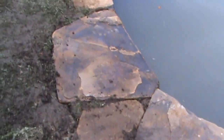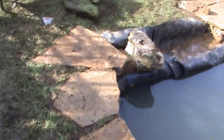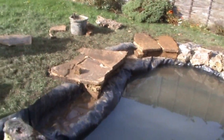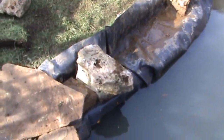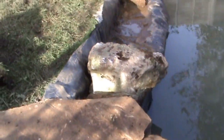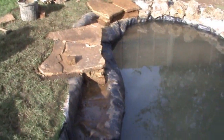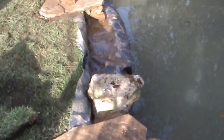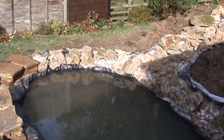After getting halfway around with the large edging stones all cemented on, we decided that it would look a little bit too much if there was big edging stones all the way around. So we actually demolished a bit of the dry stone wall, and instead of the big edging stones, we're going to put these rockery stones in just to kind of break it up a little bit. It would look a little bit too much if it was all just flat stones there. So by putting the big rockery stones, it'll kind of tie it into what's happening on that far side with all the rockery stone there.